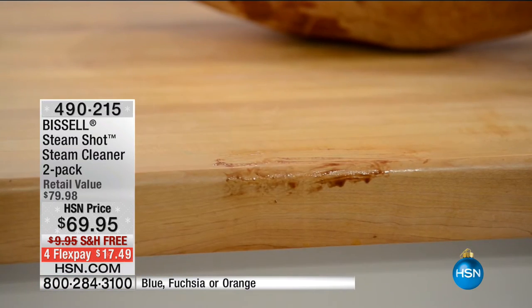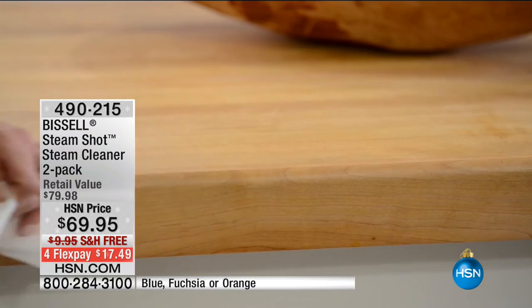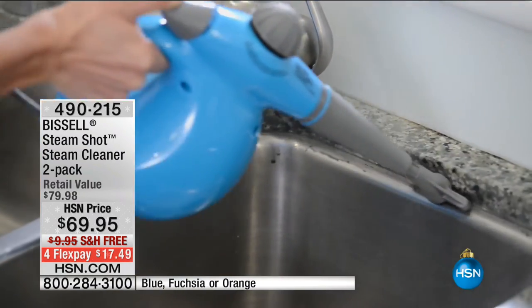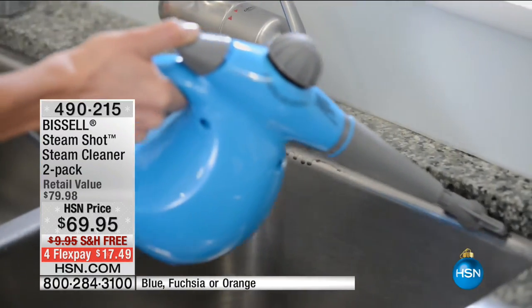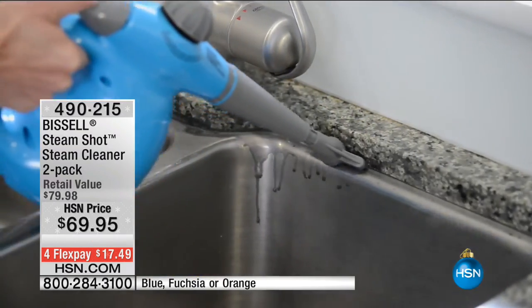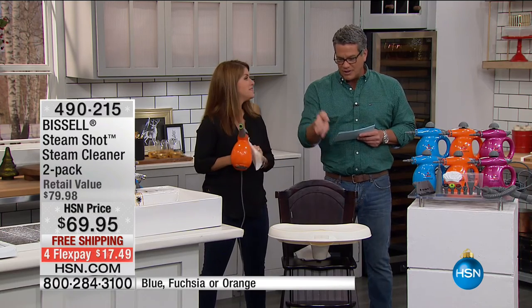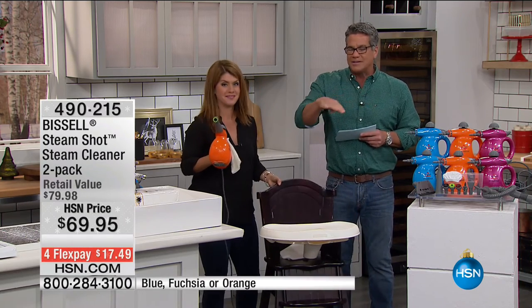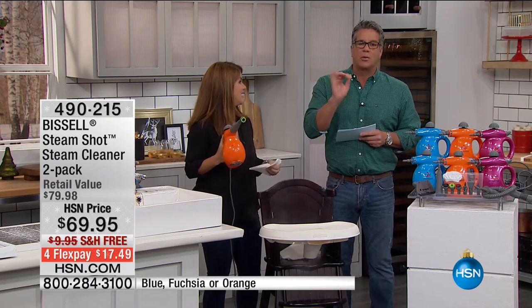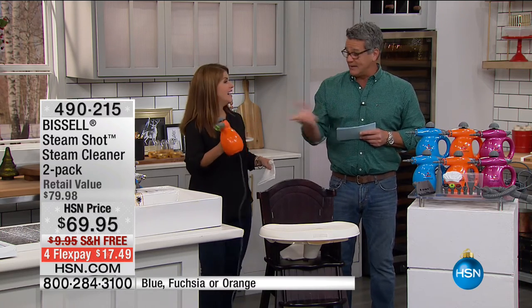You wanna clean around your car tires, right? The brake dust gets on your car tires. Use a separate brush for that. You're gonna love it. It's the most versatile steaming tool I've ever seen, because you can go anywhere. And by the way, that little brush, isn't it great? It's one of the greatest brushes ever, because it allows you to get in tracks or in cracks and crevices. And there's no other way, unless you take a toothbrush and work there for a month, to be able to get that stuff out of there.